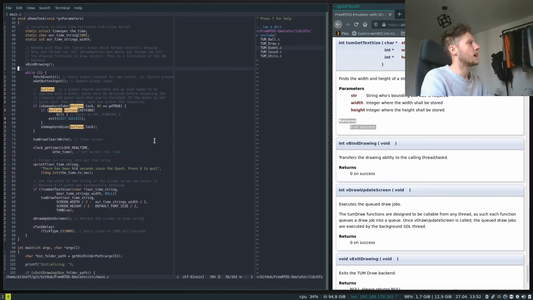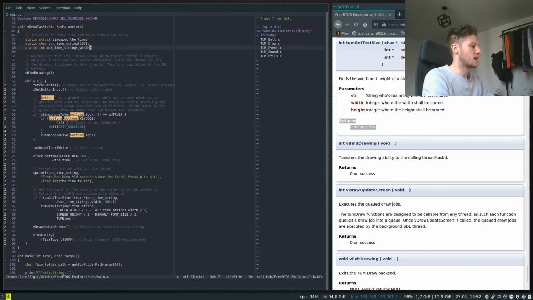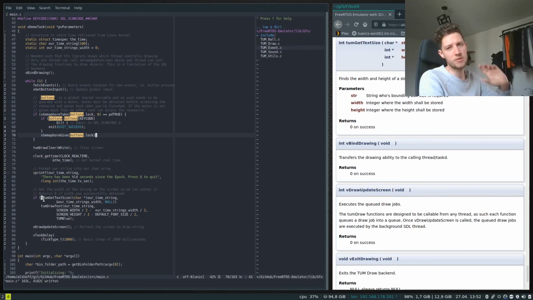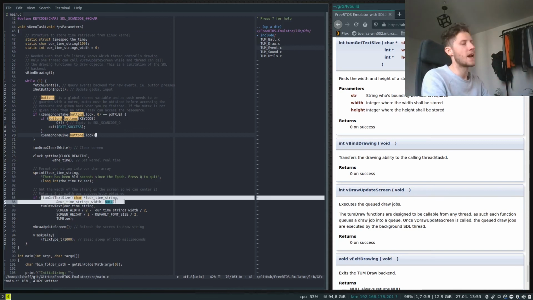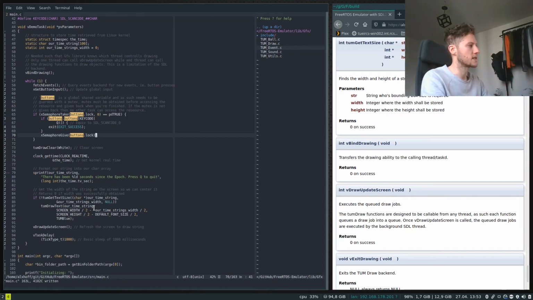Ideally I would have initialized this with equals 0, but this way, with this conditional check, I'm guaranteeing that the width was found before I actually draw the string. It returns a 0 on success, so if not, meaning if it was successful, returning 0, the inverse of that, if 1, then I have obtained the width and I can do the next thing.